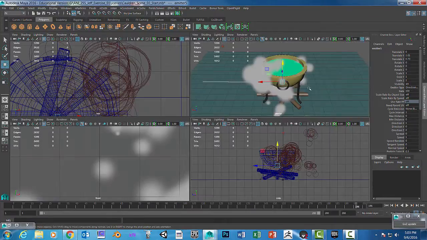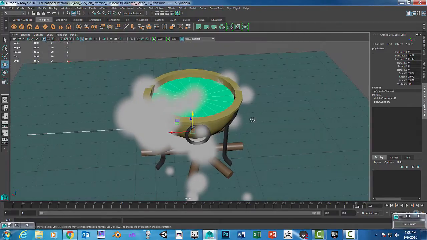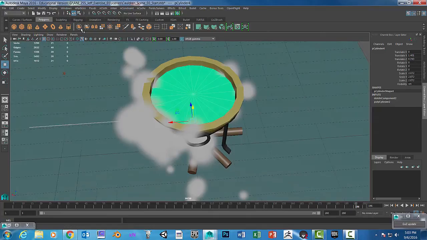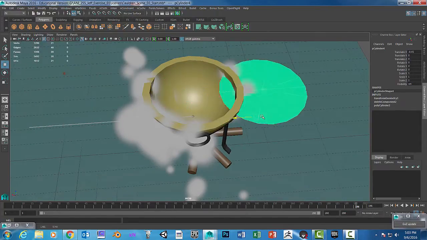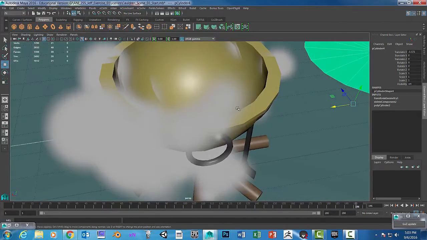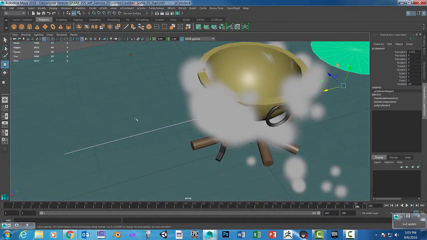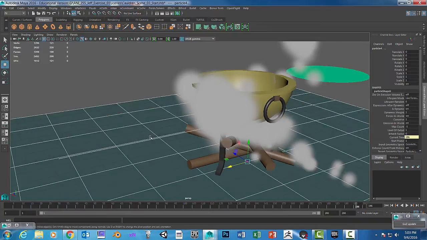It's kind of hard to see with all the rest of the stuff going on here. Let's go ahead and move this out of the way. I'm going to go ahead and modify, freeze transformations, and just move this out of the way. And let's see what's, oh, there we go. So I can see what's going on here. So there's the particles.